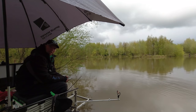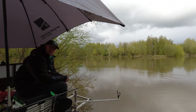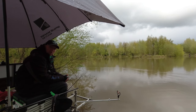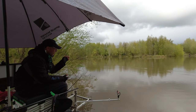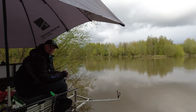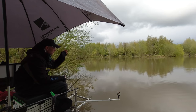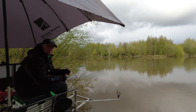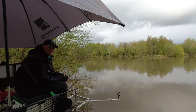Right guys, well it hasn't been the easiest of days. The weather's been a bit of a challenge to say the least, but at least we've figured a few things out. We know that we can catch shallow, we know we can catch on hard pellet, and we know we can catch on the deck on hard pellet as well. So I think an alternation between those two methods, and obviously using the pellet feeder and maybe the bomb and bread if it's really hard, but pellet feeder with pellet on hard pellet on the bend again seemed to be a good method, just throwing out into the open water.